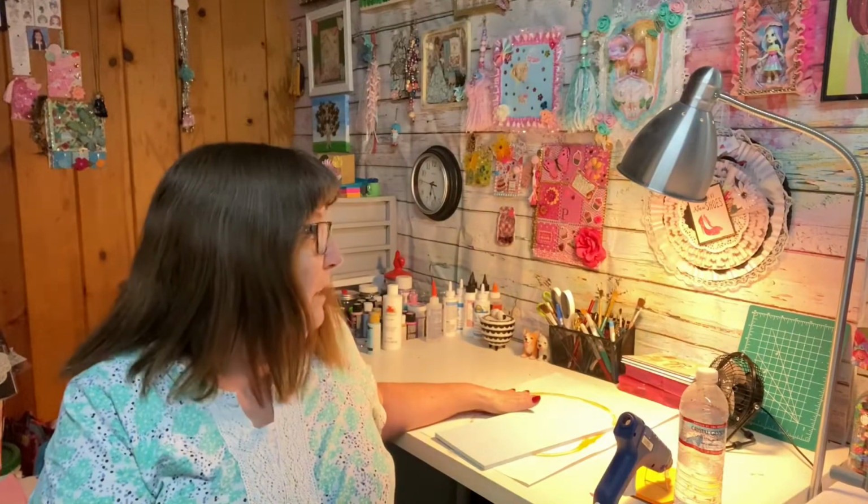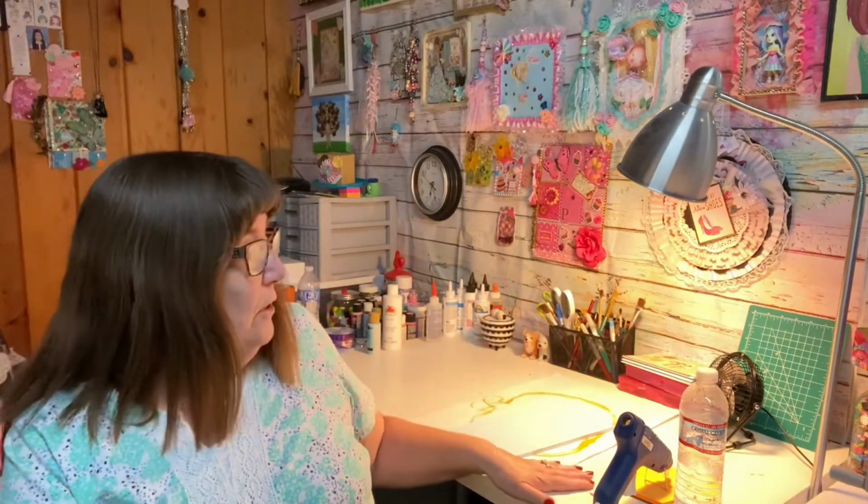So when I first started crafting, I had just this little table here that my son got me at IKEA, and I absolutely loved it. It's got 3 drawers on the side and just this little table. I had it in the bedroom with the grandkids, and then every time they'd come to spend the night, I was packing everything up because they're between 2 and 5 years old, and I didn't want them getting into my paints or whatever, you know. So finally, I am now back in the little dungeon.